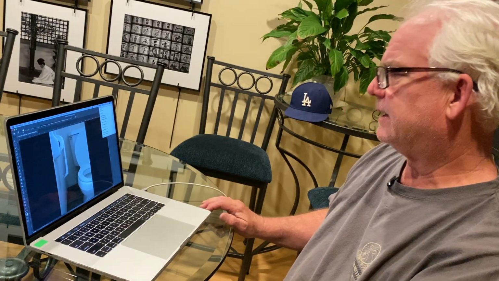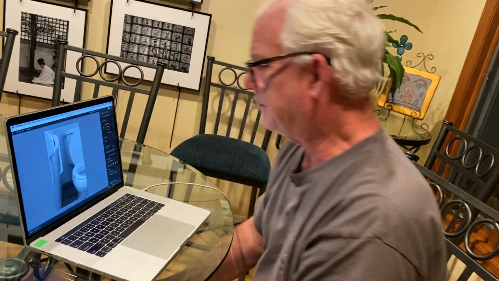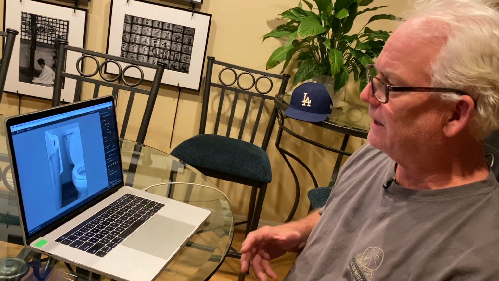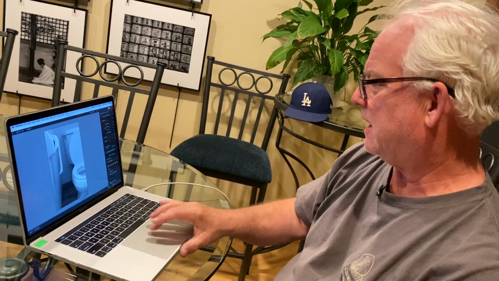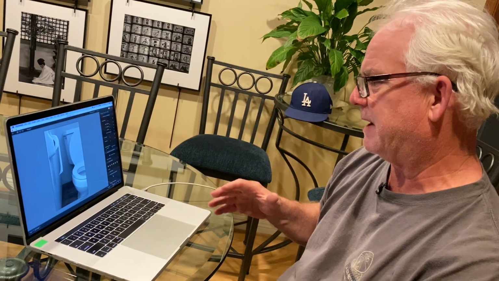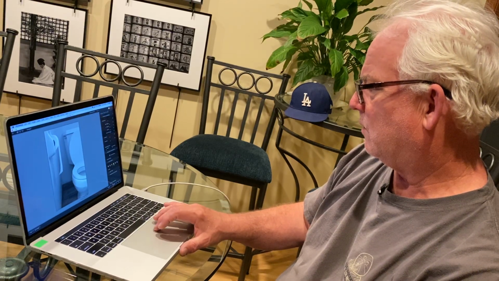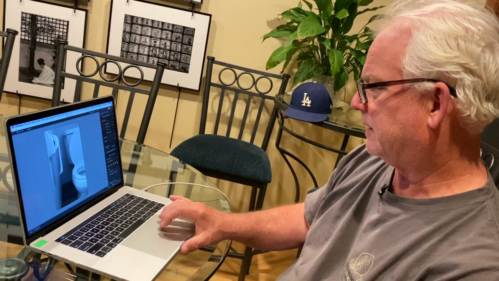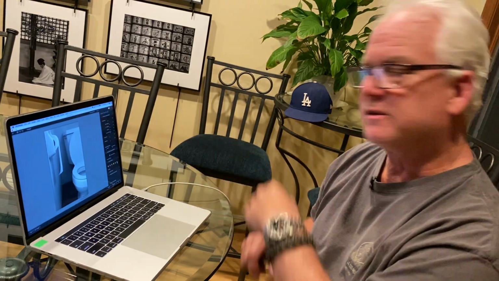Now, once again, I'm going to go to Nik Silver Efex, because if this is going to be a trouble to print, printing it in color is 10 times harder than printing it in black and white. But printing it in black and white, you really have to be careful to get it just right. Now, when I look at this, I really don't like the top of the toilet roller there. So we're going to get rid of that when we go to print this, when we make our final crop, we're going to fix that. But once again, in Nik Silver Efex, red, orange, yellow, green, blue. I don't see a lot of, oh, look at what the blue does. That's really cool. I like that. So we're going to use the blue filter on this one.